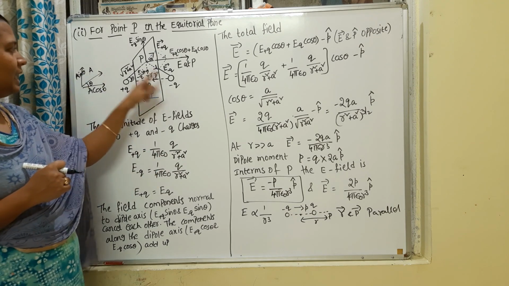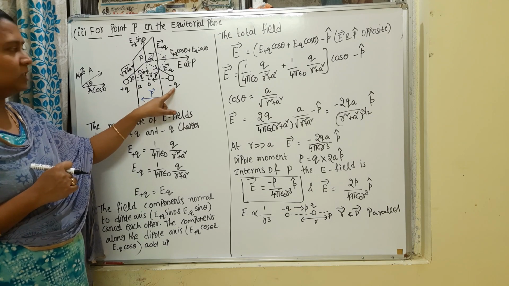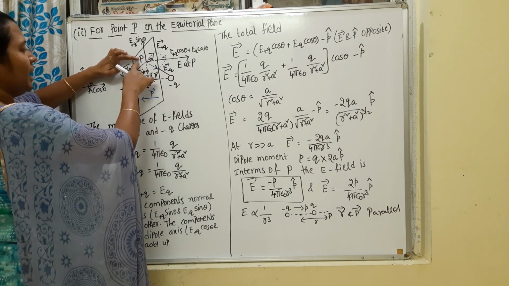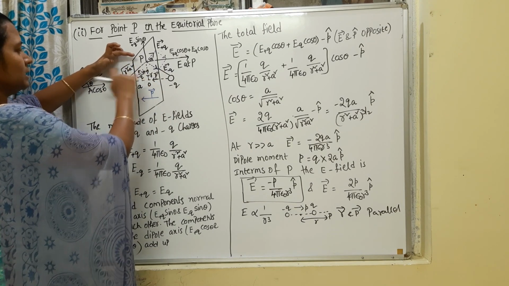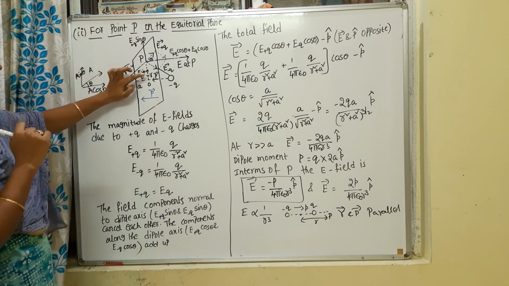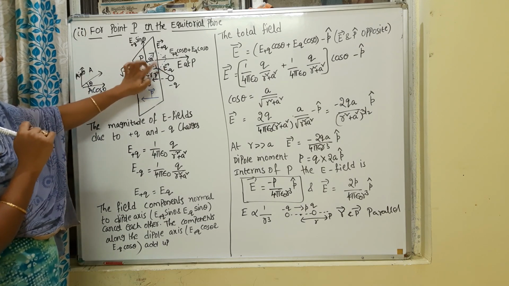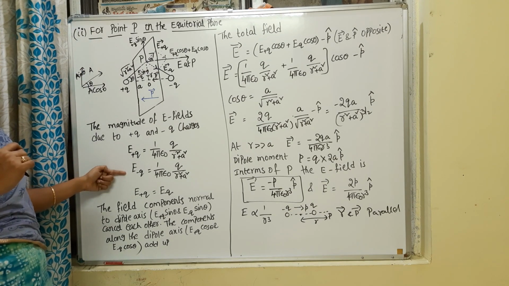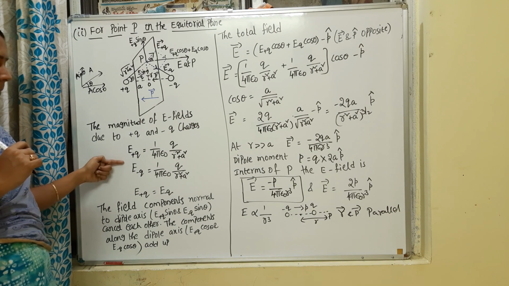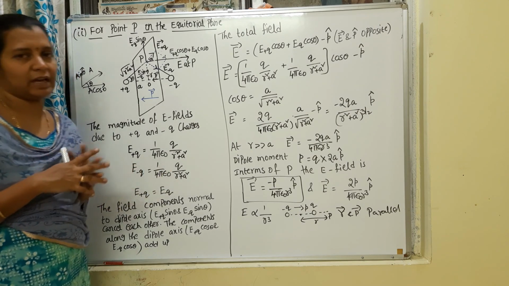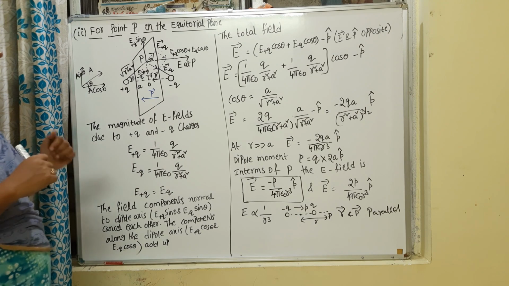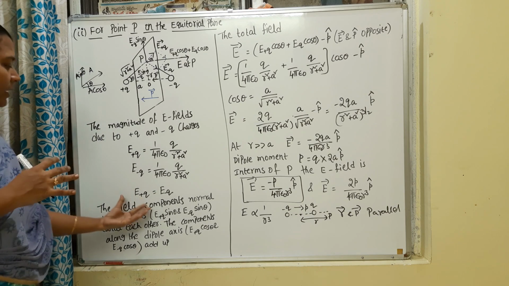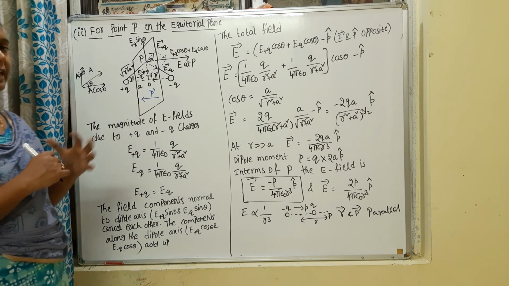So now what is the electric field due to minus Q charge at point P? Similarly, this minus Q charge and point P are also at the same distance, square root of R square plus A square, because this is R and this is A. So by observing these two equations, the electric fields due to plus Q and minus Q are equal in magnitude. Right. Now what we can see is vectors, the direction part. So we got the magnitude part and now the direction part.